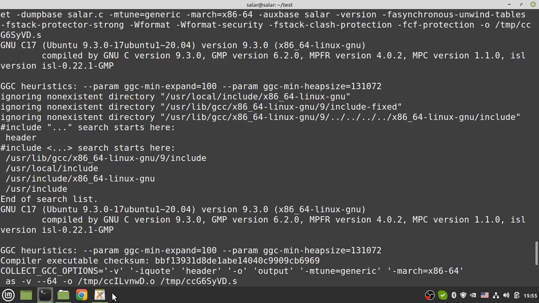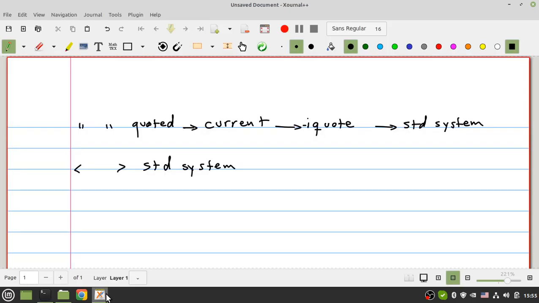So when you write your code in quoted mode, the compiler searches in current, after that in -iquote, after that in standard system directories.